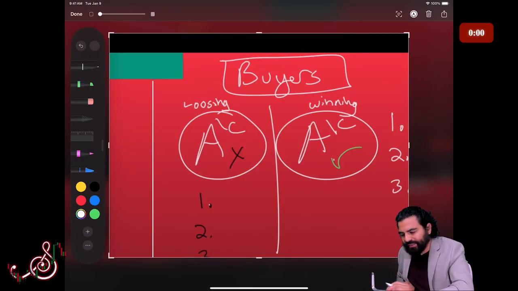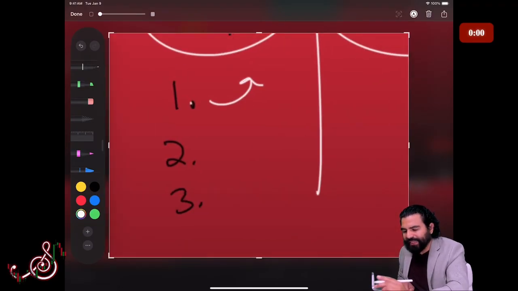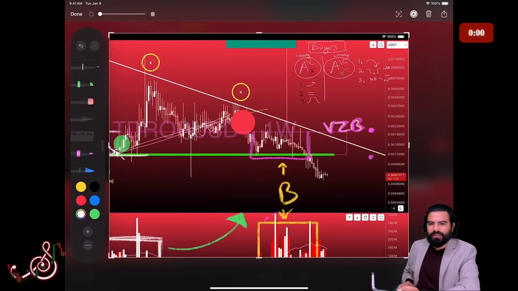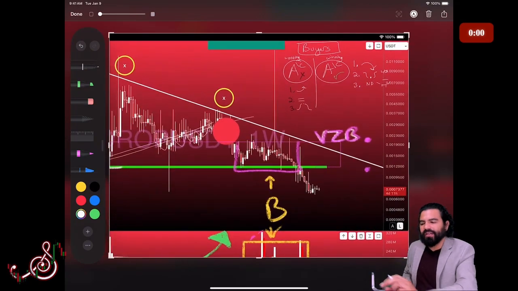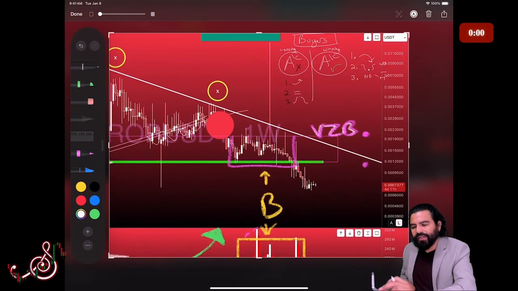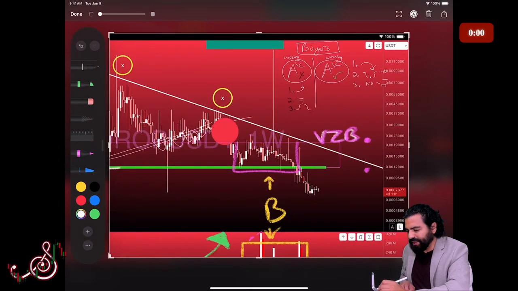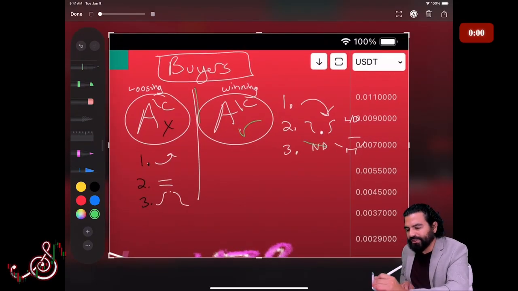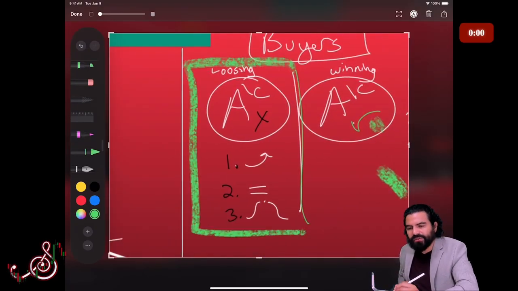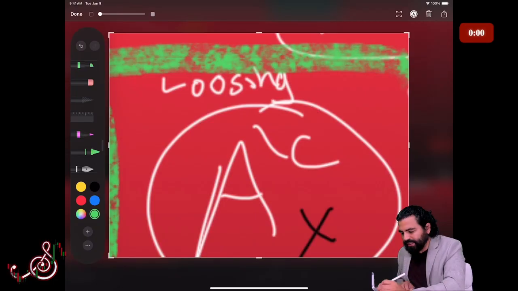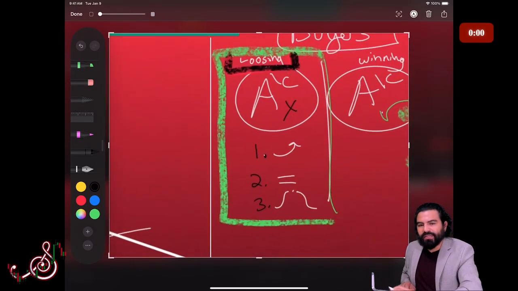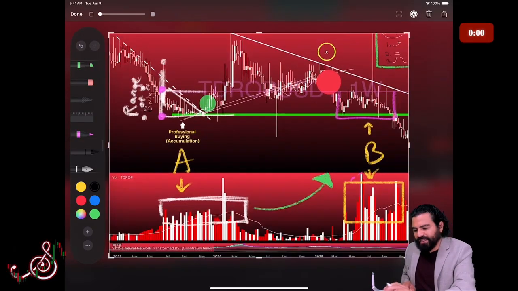That's what we teach for months and months and months. Increase in volume, equal to volume, or still aggregately high volume overall. So these two scenarios, if we're calculating for buyers or sellers, in this case we're calculating for buyers, would fall under this category. So in this scenario, we can see that buyers are increasing. Increased volume. So buyers are losing. Okay? Do we get that? Does that make sense?